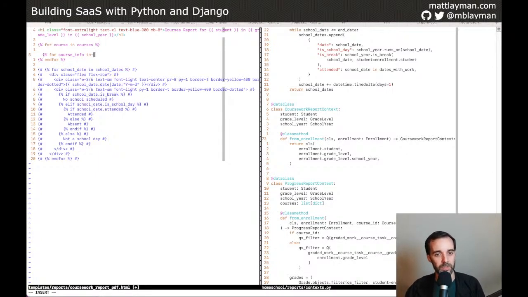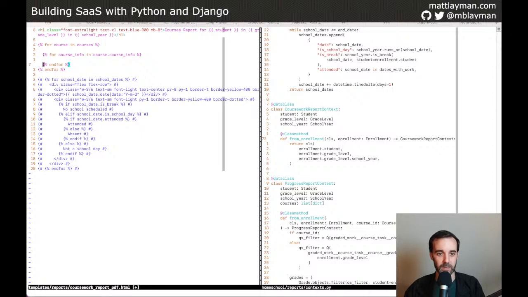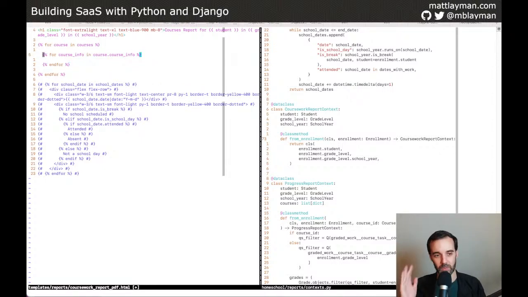Anyway, I'll finish sketching this out, and I'll get back to the questions that are over there. So I'm going to have something like course dot. Now this is where it's doubly terrible because info doesn't pluralize really well. So that's why I really don't like this name. So here's the rough idea of what's going into this template. We're going to do an outer loop, and then do an inner loop. Let me take these questions in turn.